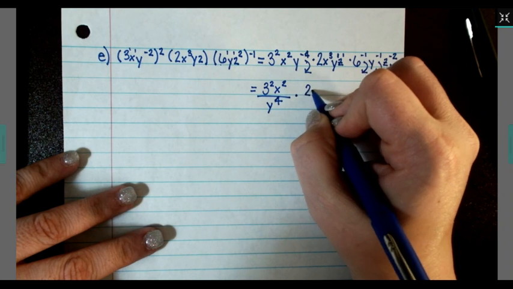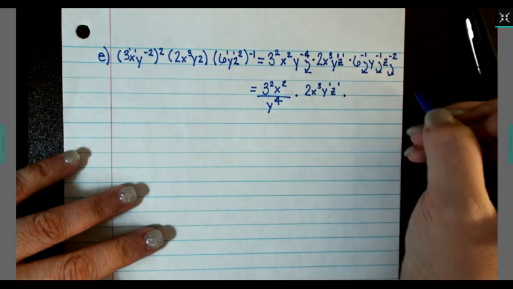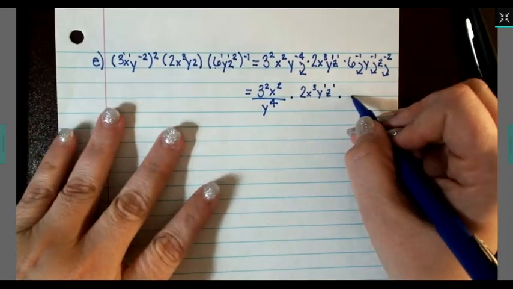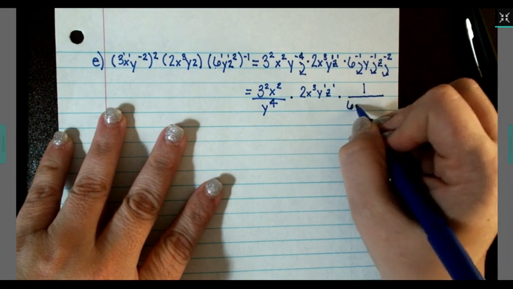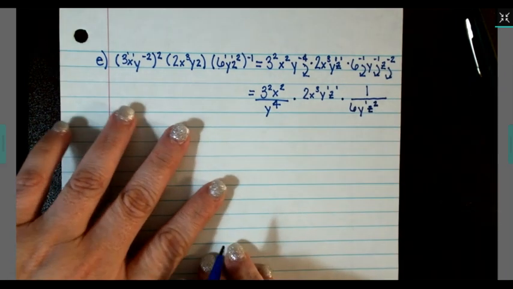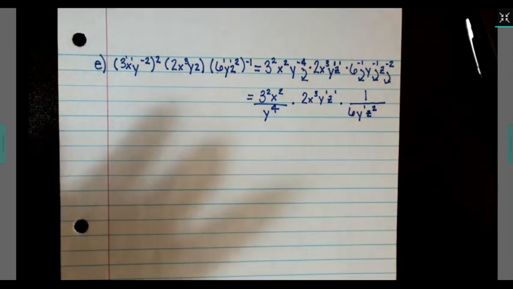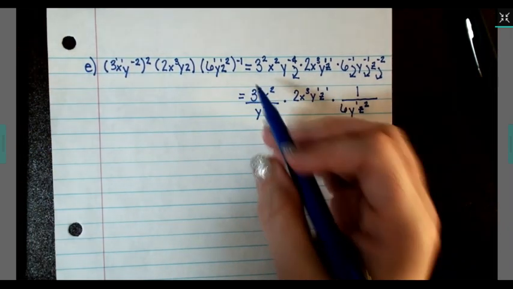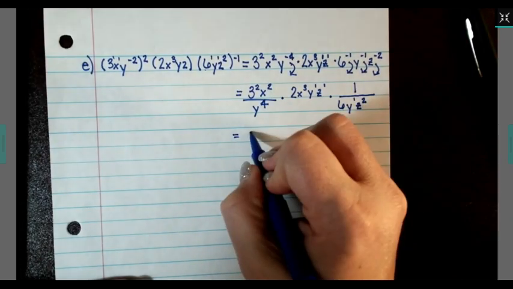Then we've got 2x cubed y1 z1. Now, there was nothing left in the numerator position, so we would just put 1 over it. And this is going to be 6 to the 1st power, y to the 1st power, z to the 2nd power. The next thing it tells me to do is to group my like terms. While I'm doing that, I'm also going to do this exponent on that 3 to make it a number and not a power. 3 squared is 9.